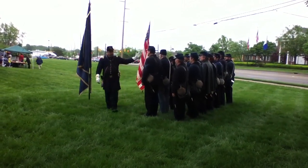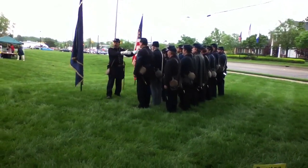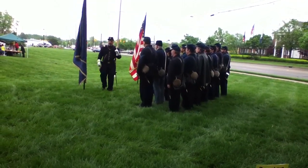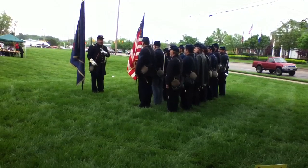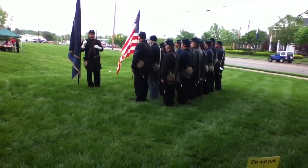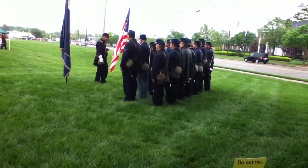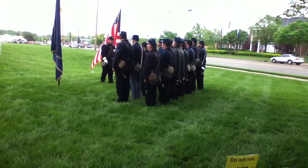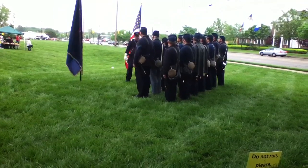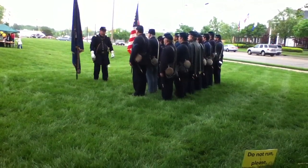Front rank and your rear rank. Each set of men is a file. And they each have a number. It's amazing that they only have to count to 2, and sometimes they can't do that. But depending on what your number is, determine what you did during the drill. So I'm going to count them off for you. Attention, company. In each rank, count 2. 1, 2, 1, 2, 1, 2. Shoulder, arm.